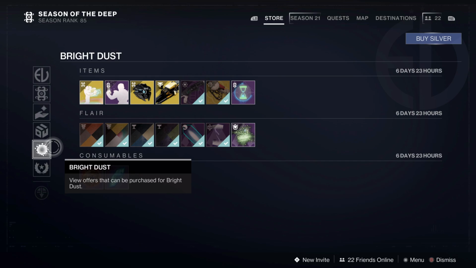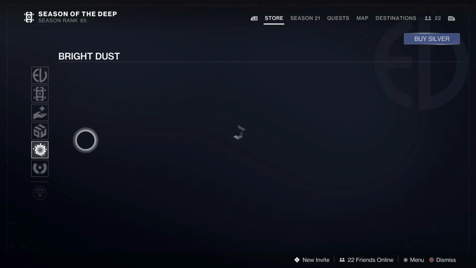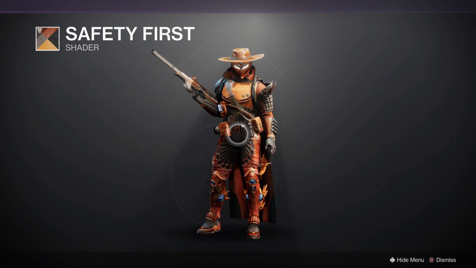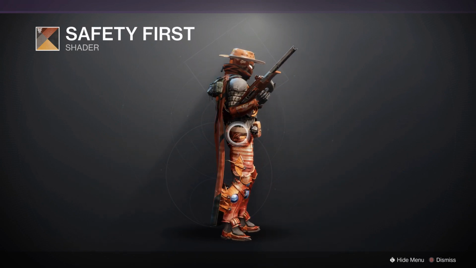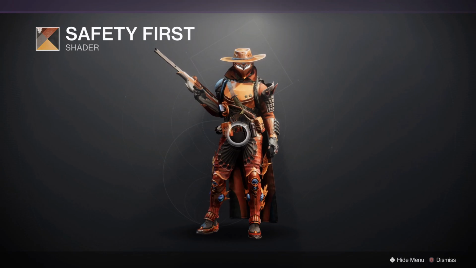Then into the main store for the variety, we have Safety First for... Oh, okay, I guess it just closed my menu on me. Now back to that. For shaders, Safety First, which is back from Forsaken, which is a very bright orange. I forget if this was Vanguard or this was literally just an orange shader they made.